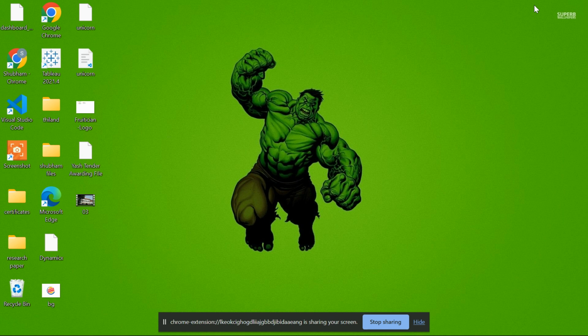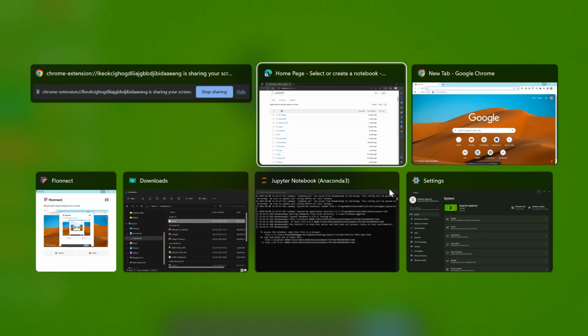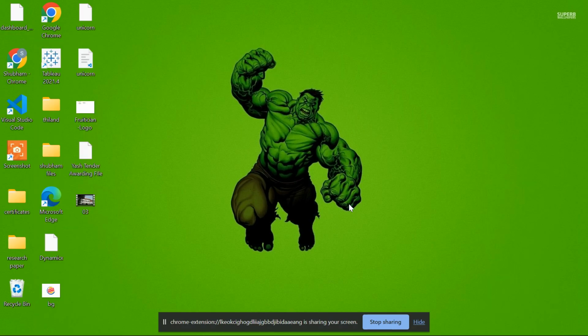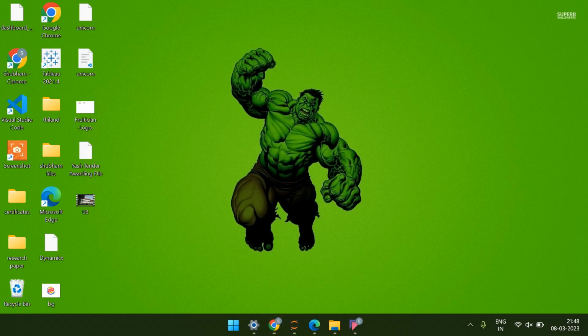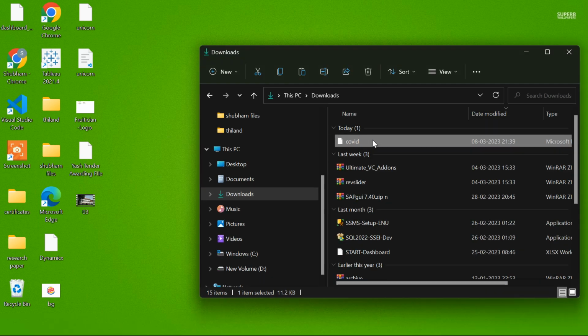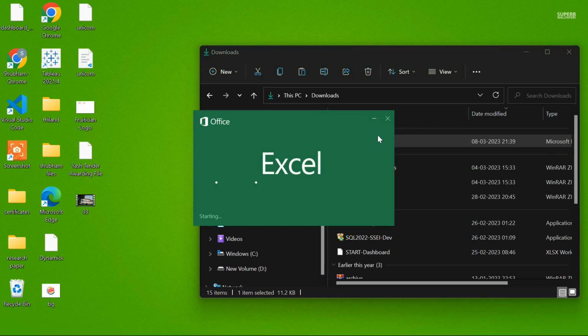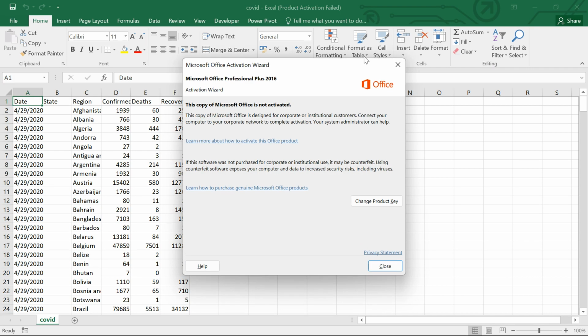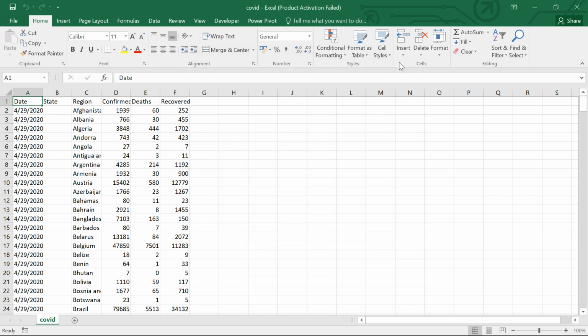So let me quickly give you some reference of this data. Wait a minute, guys. If I open, yes, here is the dataset. The columns are the date and the states.